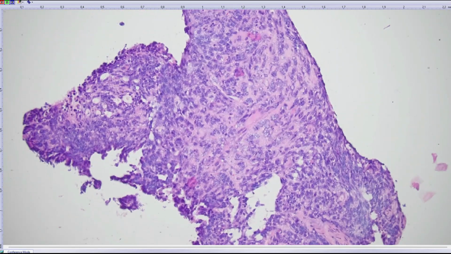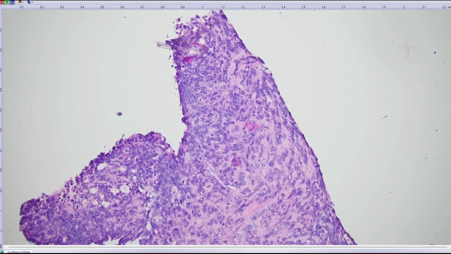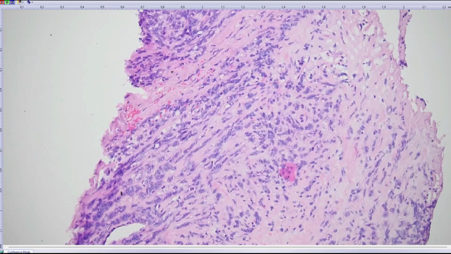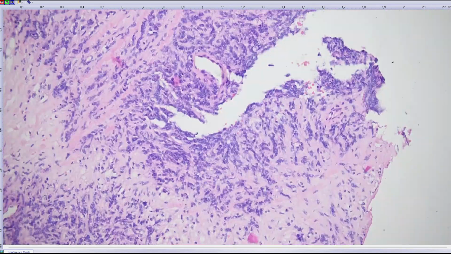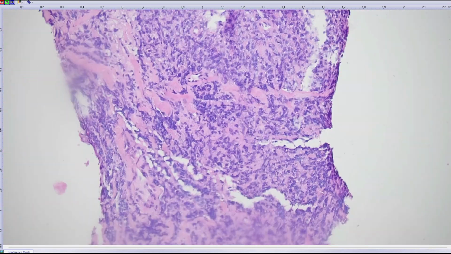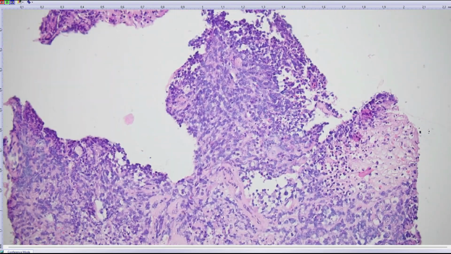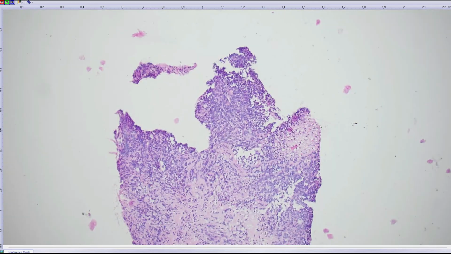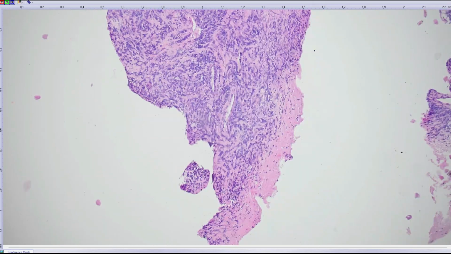So you can see it's very cellular, very hyperchromatic. It's generally hard to say something more than that. So you're kind of stuck with a differential of undifferentiated neoplasm. This could be undifferentiated carcinoma, undifferentiated melanoma. Definitely, this could still be some lymphoma, small round cell tumor, of course. But then you start basically immunophenotyping.